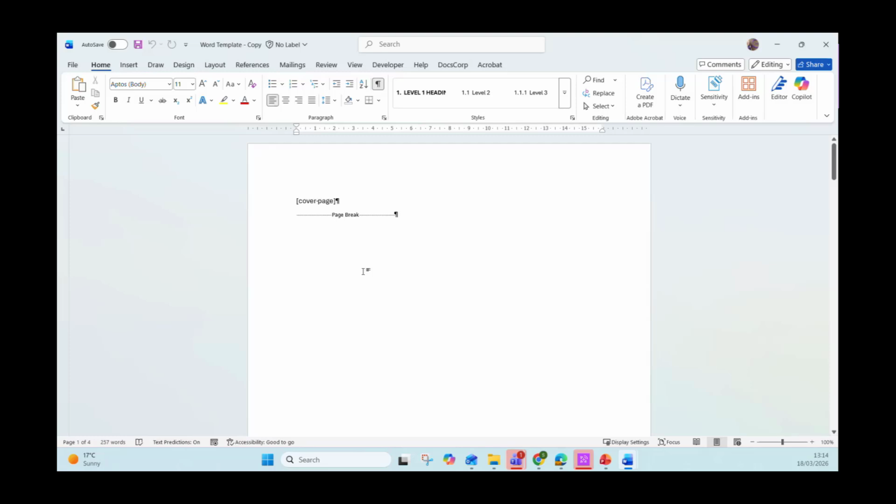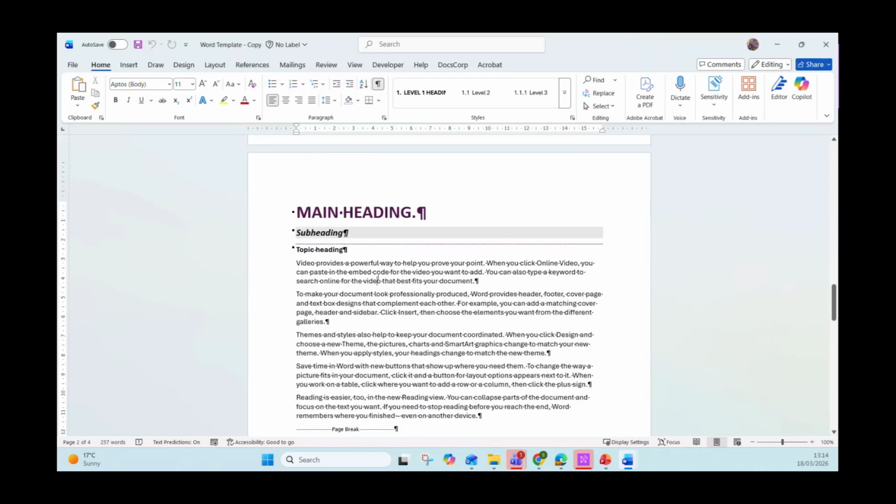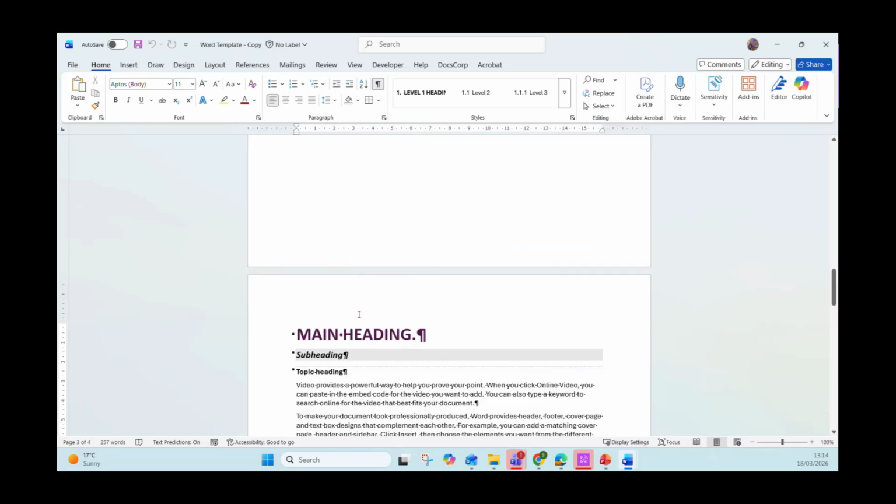Now, the changes that I want to make: the first thing I want to do is make sure that we have headers and footers starting on page 3. This is my main content on page 3. So my headers and footers, I don't want them to appear on a cover page. I don't want them to appear on a table of contents. I want them to start in here, and I also want the page numbering to start at 1 on this page, even though it's obviously page 3.